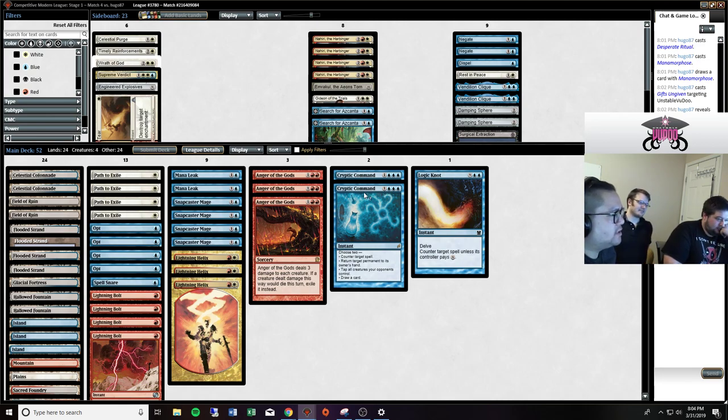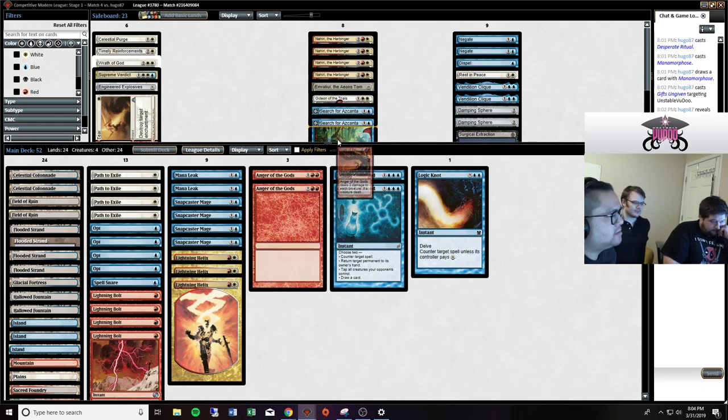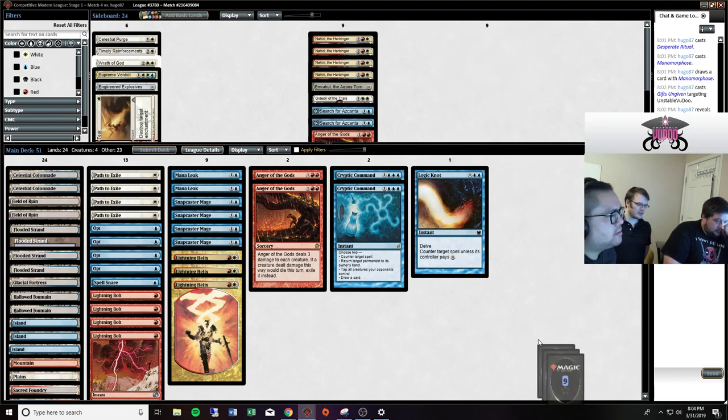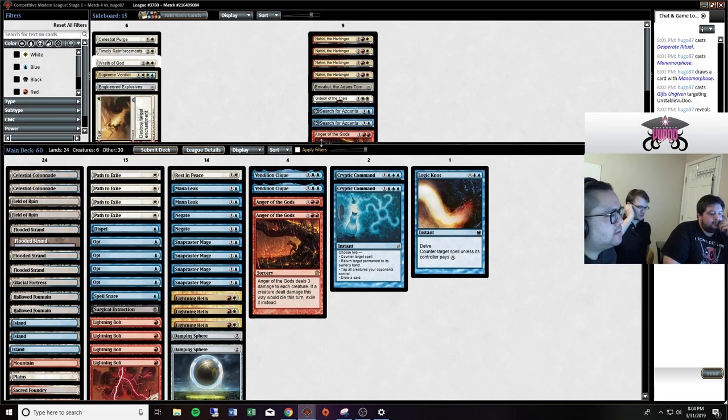So, like, all of this seems pretty reasonable as far as what we're cutting, and I like it. Let's cut one more. Yeah. Cut an Anger. Yeah, one. We don't need three Angers. Or maybe we cut it, yeah. Do we really have three Angers in the main deck? Yeah. Jeez. He's a monster. Actual bona fide monster.